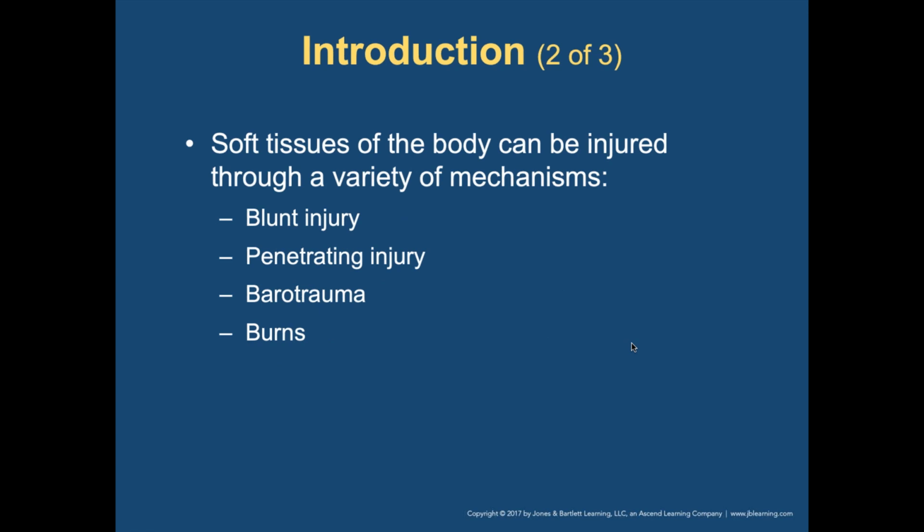Barotrauma, commonly seen in blast injury victims, refers to injuries that result from a sudden or extreme change in air pressure. So I'm sure all of y'all have seen the videos from the military. Thank God that they're there and they have the videos so we can grow from it. What about the explosions? That has taught us more than what we want to know, and medicine is growing and learning how to treat those. So that has been another thing that's helped us out, videos really. You also get burns related to these soft tissues. It can be from the barotrauma. It can potentially be from a penetrating trauma. Depends on if, let's say, a hot rod is stabbed through the arm or the leg. It may seal everything off because it's been burned on the inside. But we'll talk about those as we go forth.